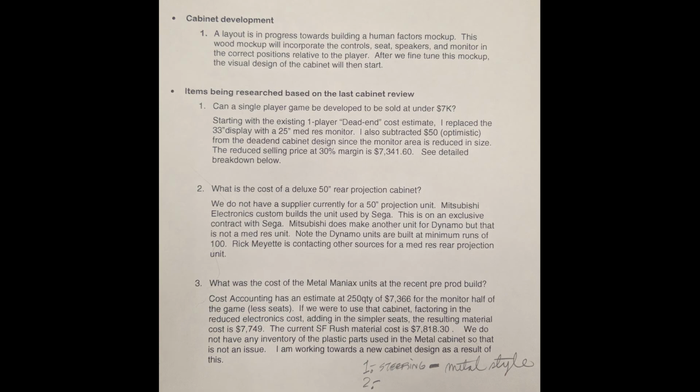So the layout was progressing towards a human factors mock-up. Again, just making sure they had this cool design, but how is it going to feel when somebody actually sits down in the cabinet? Is it going to feel right? Is the shifter going to be in the right spot? Are the pedals going to be available? Is a kid that is 4 foot tall going to have a similar experience to the adult that's nearly 6 feet tall? All of those things need to be taken into consideration.